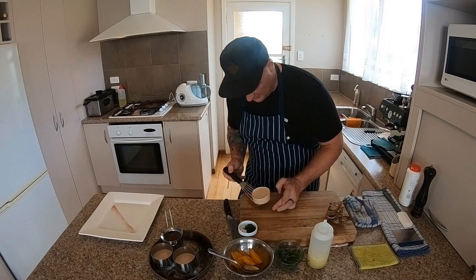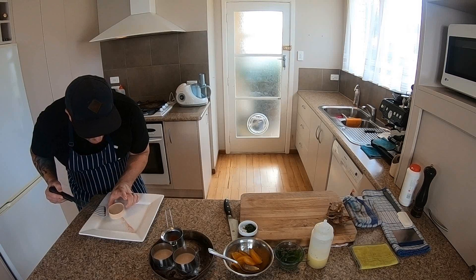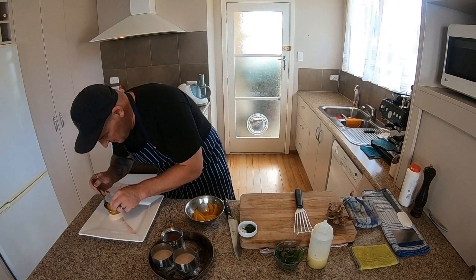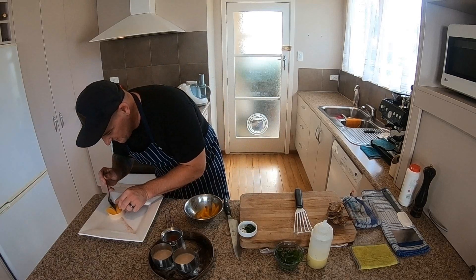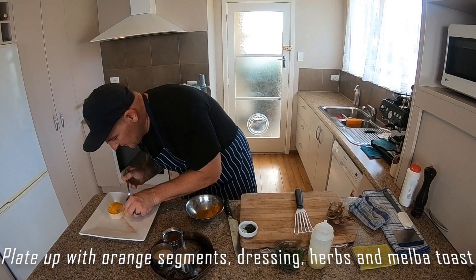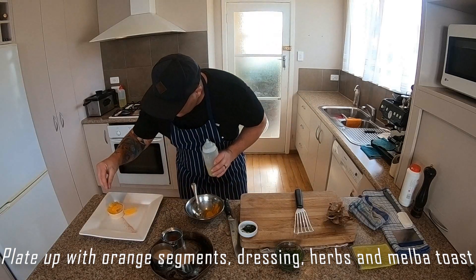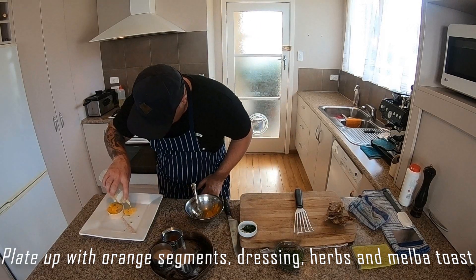Get up for a slice and we just want to off-center it, just slightly. We don't want it perfect in the center. Put our oranges here — keep them nice and juicy. We can place a couple on top — maybe three — and I'll put a little one down there. Got our vinaigrette and a few chives on top. A little bit of vinaigrette just to finish it.